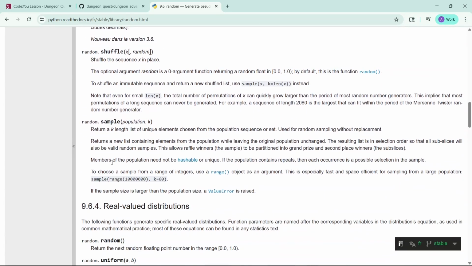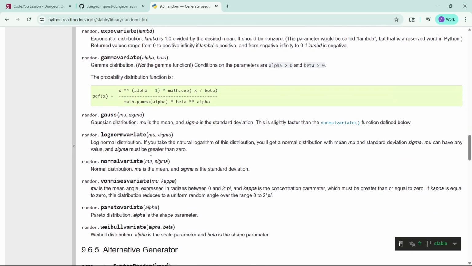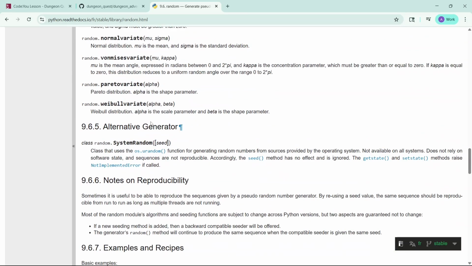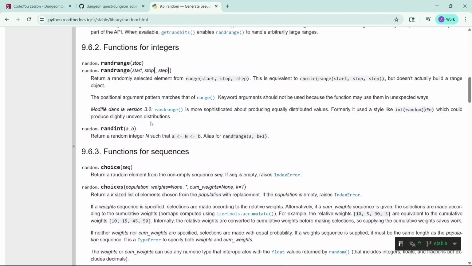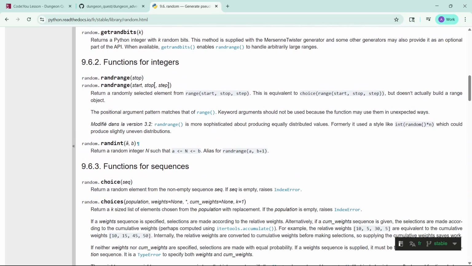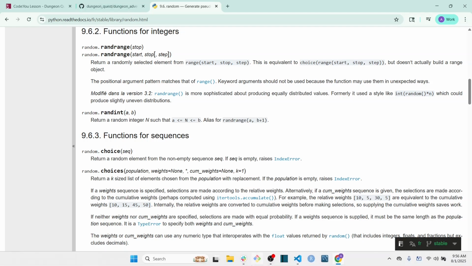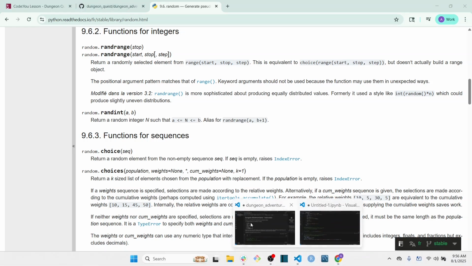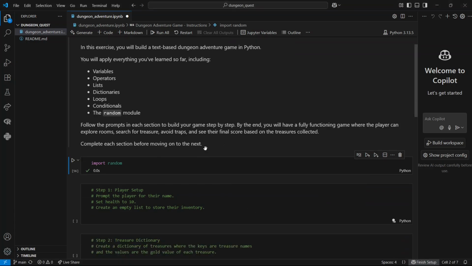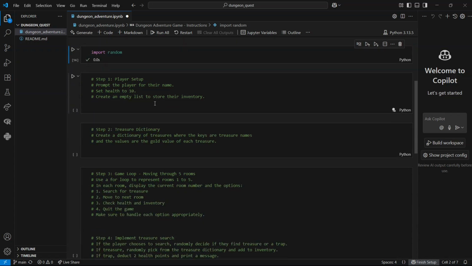There's shuffle, sample, random.random, random.uniform, right? There's a lot of really good options. Random int can even give you a random number. Where did that go? Here we go. Random int gives you a random integer. So a lot of these we know that we could use. We're just going to keep that in the back of our mind. I know we've seen, I believe so far in this course, random int and random choice. So I'll go back. All right. We've imported the random module. We know we'll need to use that later.